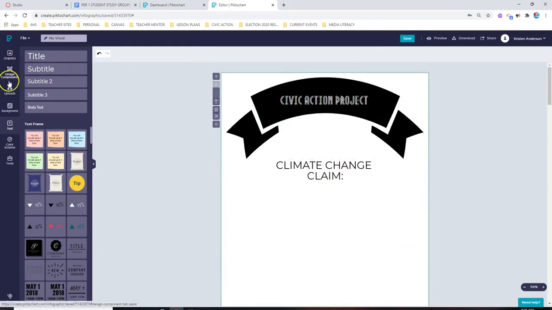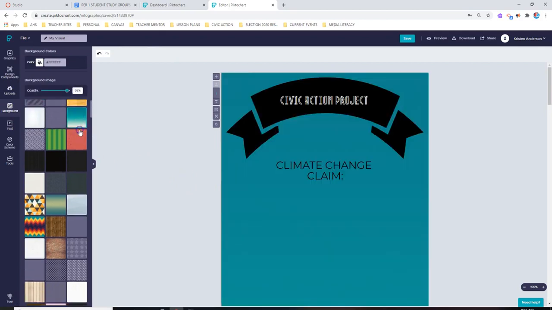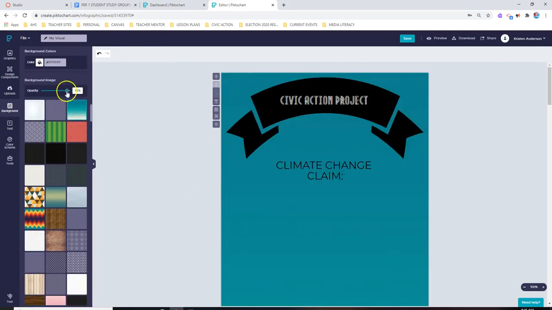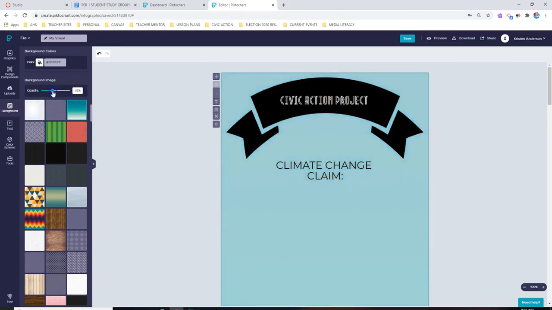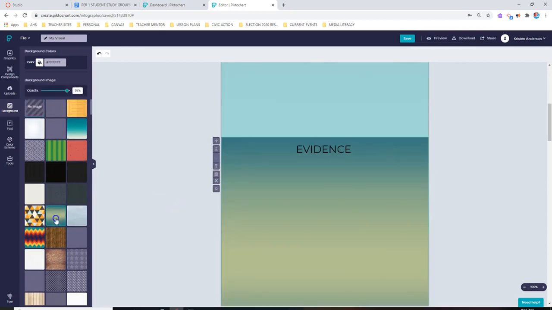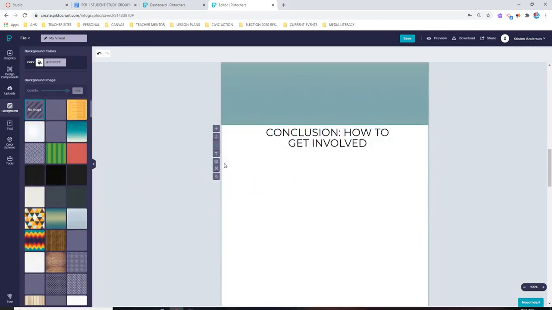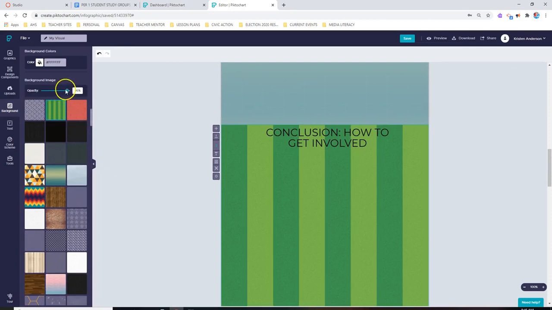Also over here on the left, you can edit the background for each section, which gives your project, of course, depth. So if I click this section, I might want to add a background. Over here, it allows you to adjust the color. And I really think it's great to add these elements and layer, again, as it makes it more appealing and creative to your audience. So definitely take advantage of that.